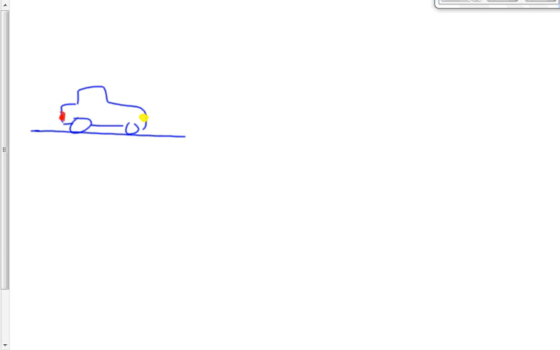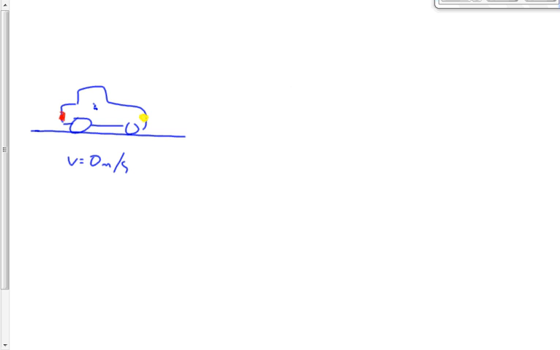All right. That car is sitting there, at rest. Its speed is 0 meters per second. It's waiting for a stoplight to turn green, or it's waiting for something, right? A car comes up from behind and hits it. What happens to this car as a result of being hit?